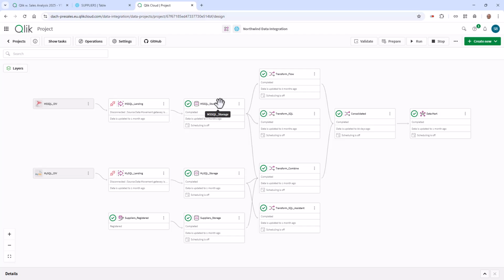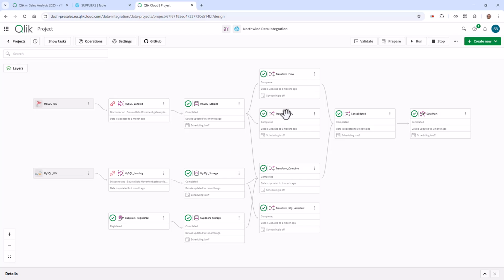We compare the data for downstream use, perform simple transformations like changing column names and so on, and automatically ensure that the data is historized. For all techies out there, this is a slowly changing dimension, SCD Type 2. The history of our data can therefore already be used for evaluations.